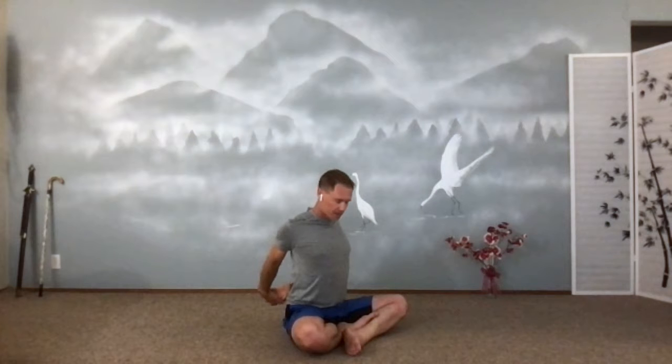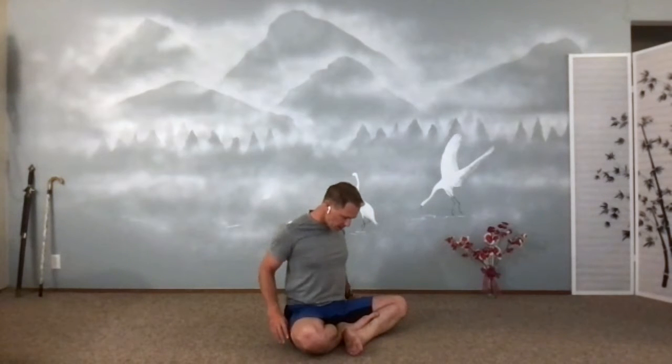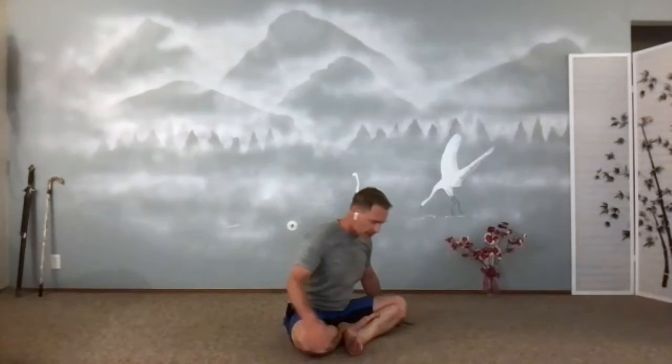Good. Now hands behind the back. Press them back, lift the chest. And release, let's roll out the shoulders. And then move to hands and knees.